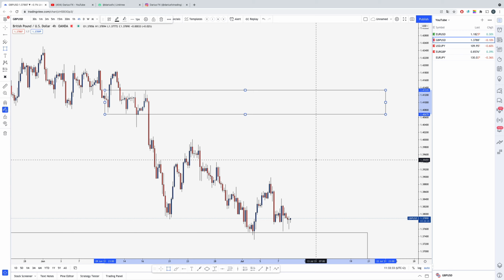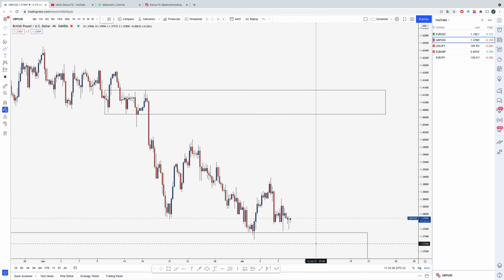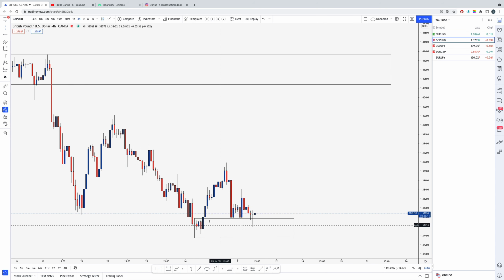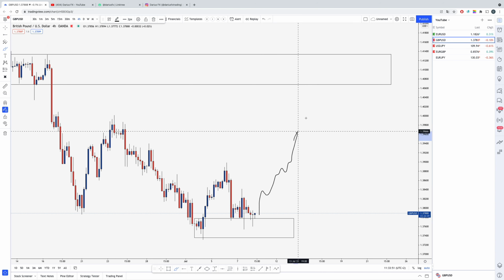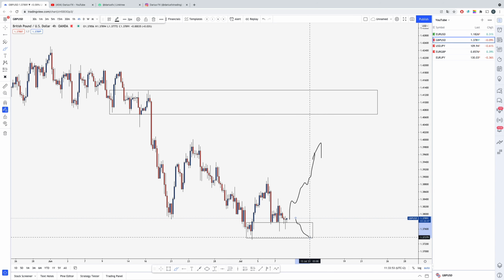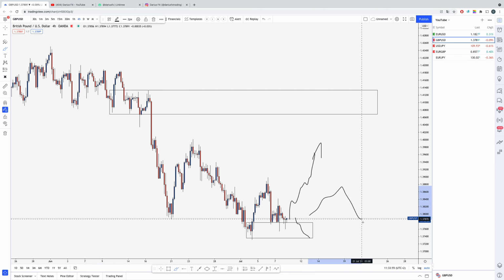The 4 hours are definitely still bearish, but currently kind of providing us here a potential move up, because it is currently respecting this zone over here. And let me just delete this one, it's not necessary right now. As you can see, it's kind of respecting the zone, and the chances right now that we will see something like this, but also the chances that we will just drop down, or are going to push up a little bit higher and then drop down. Okay, and that's why I'm not touching GU right now. It's way too risky from my point of view. So I do not have the confirmations that I'm looking for. It's not the best setup, definitely not.